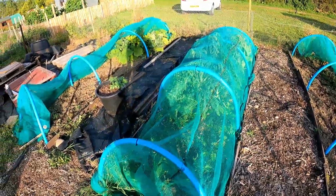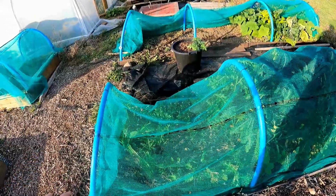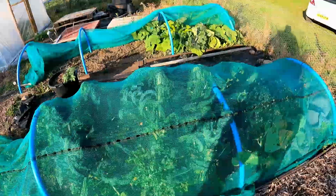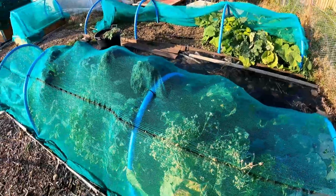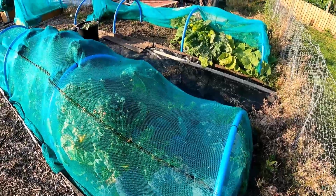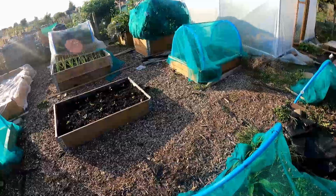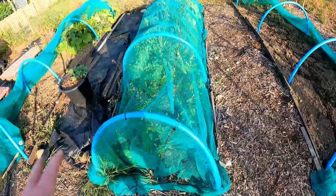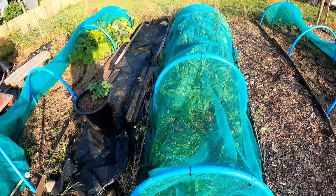This one here is a bit of a mess. So we pulled all the turnips, all the Swedes out the end here. They were absolutely brilliant. We've got some kale that is absolutely desperate to be harvested. We've got two very failed cauliflowers here. They look absolutely awful. And finally, the red cabbages here right at the end are going great guns, but still have lots of growing left to do. And speaking of this bed here, much like this one with the onions in, this one's going to get converted to no dig as well over the winter once all this stuff is cleared out.